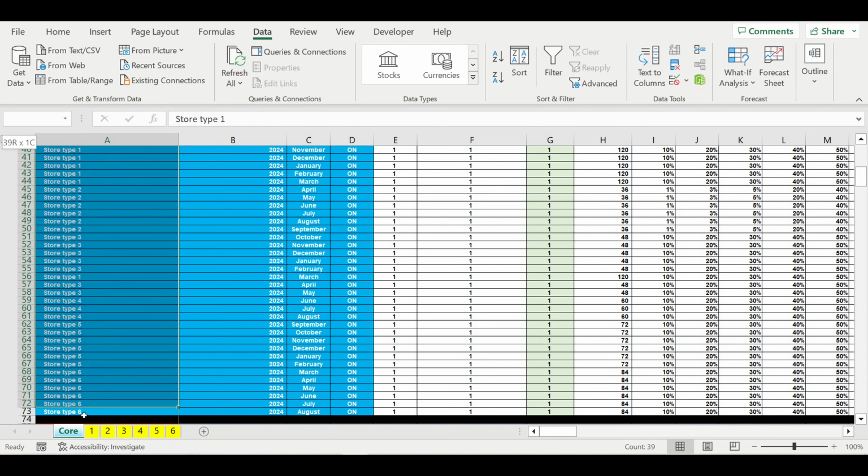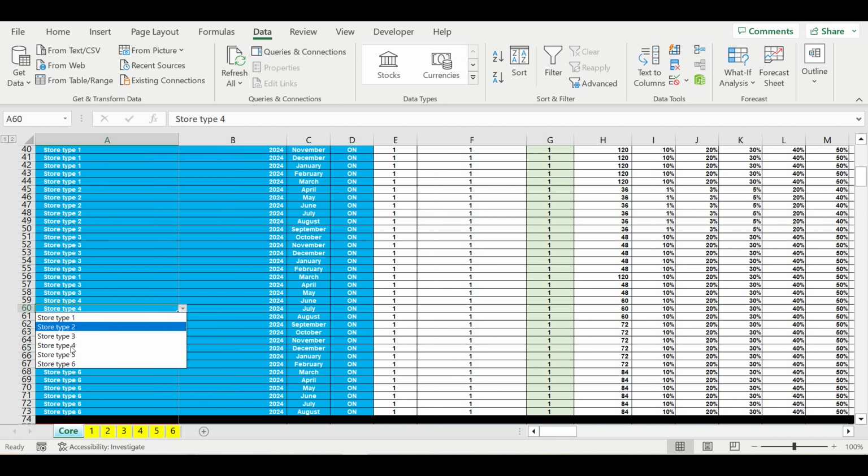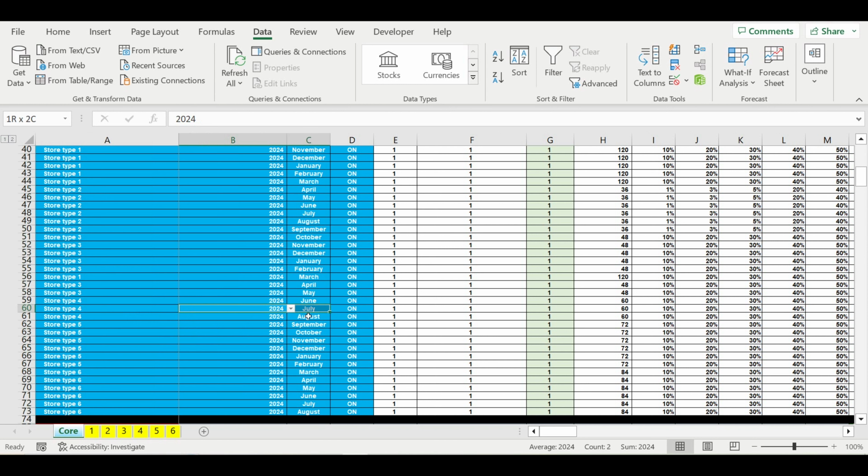So we have 40 stores, and for each store we can specify what type of store it will be, when we're going to open it. We can switch this store on and off from calculations, and this will affect the cash flow statements, simple, discounted payback period, net present value, and so on.